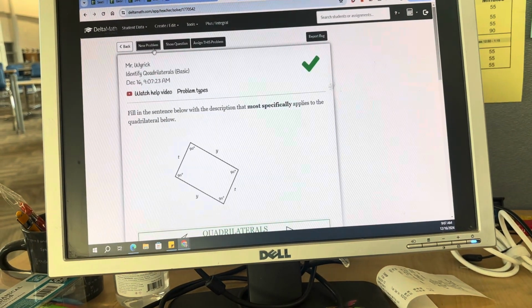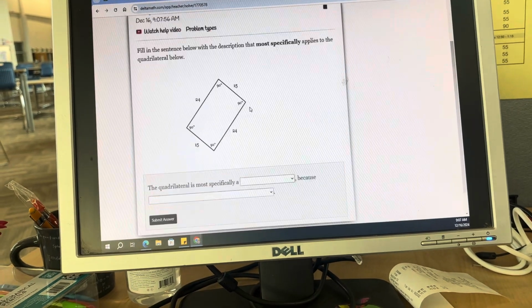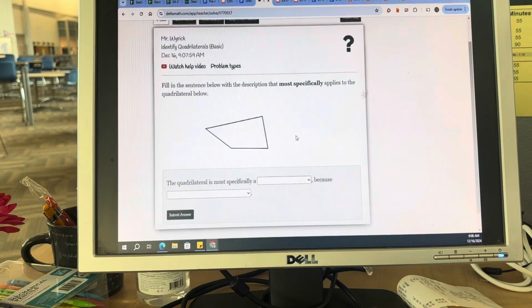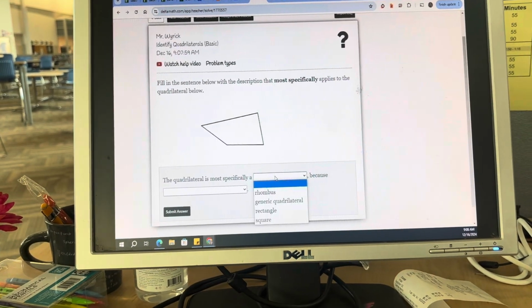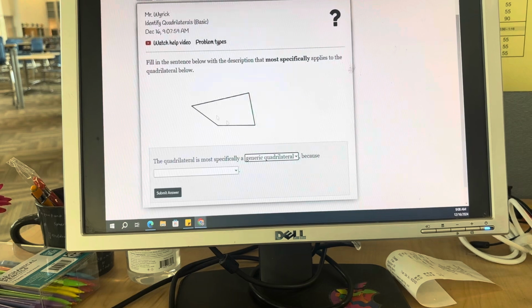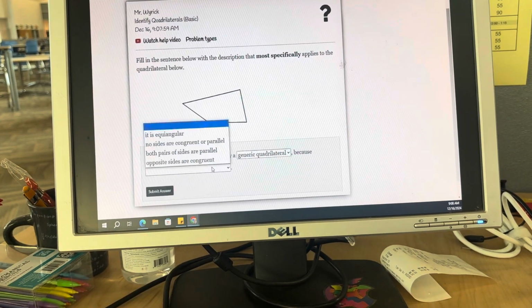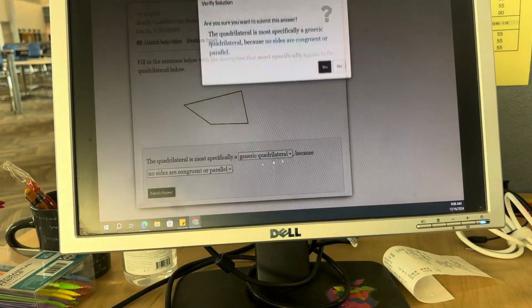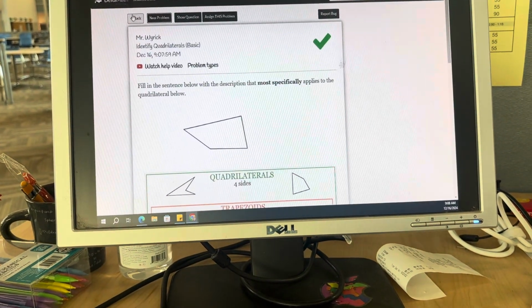Okay, there's a bunch of these questions. There's 2 of these questions on the test. That's another rectangle. This one here, I was hoping to get something like this. This is just a generic quadrilateral. We don't have any indication that we have parallel lines here. We don't have any indication of anything else. All the sizes are different. No sides are congruent or parallel. So this is just a generic quadrilateral.